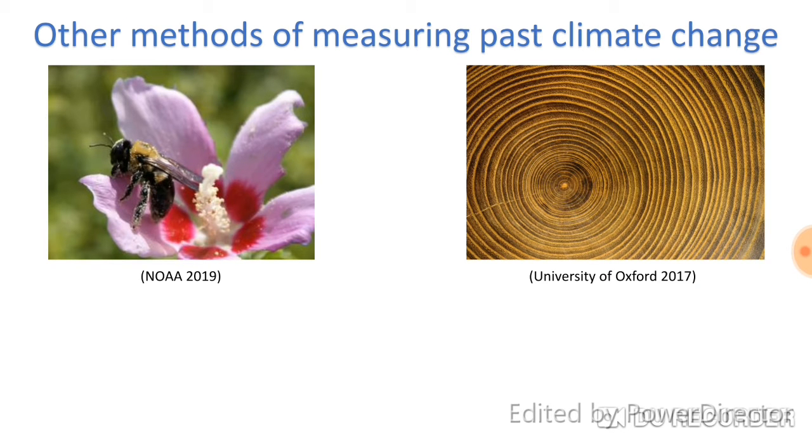Similarly, other methods can be used to help reconstruct past levels of climate change. For instance, pollen in fossils that are located on the seabed and have been dug up, NOAA 2019. This allows scientists to analyse the amount of pollen in the atmosphere at the time, which helps them to work out the conditions for plant growth, therefore indicating temperature. Ocean sediment cores and animal shells can also be used to measure climate, as their thickness is dependent on water temperature. Also, tree ring width depends on the climate and soil water levels at the time of growth, giving scientists a yearly growth rate, as trees put on a new ring every year. University of Oxford 2017.